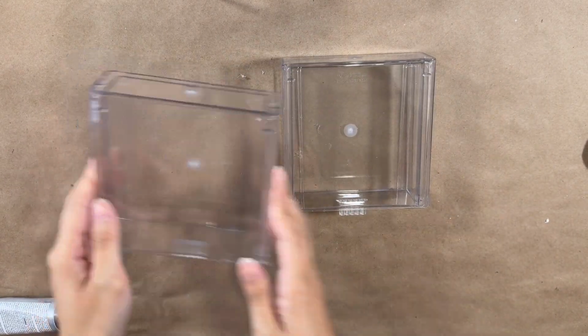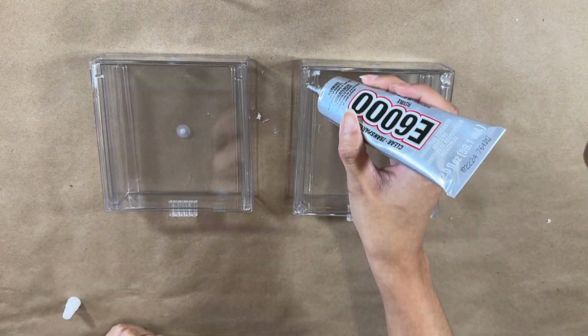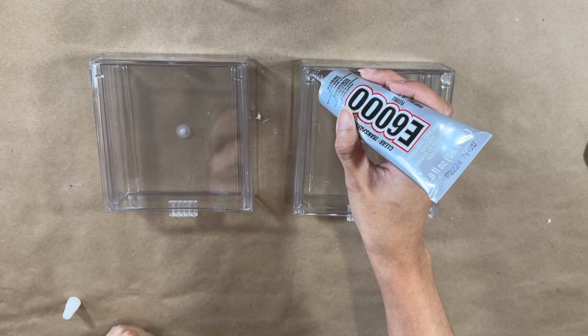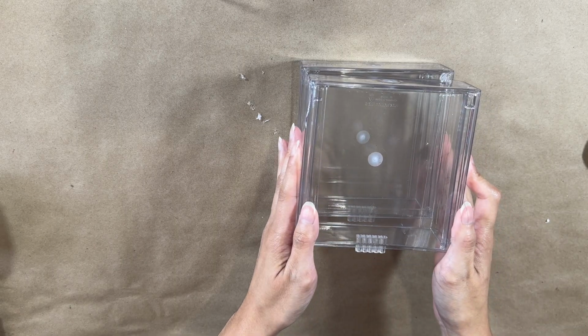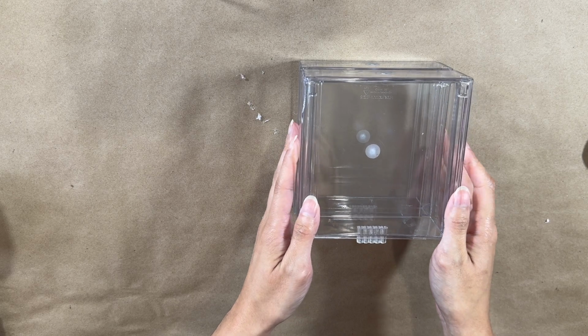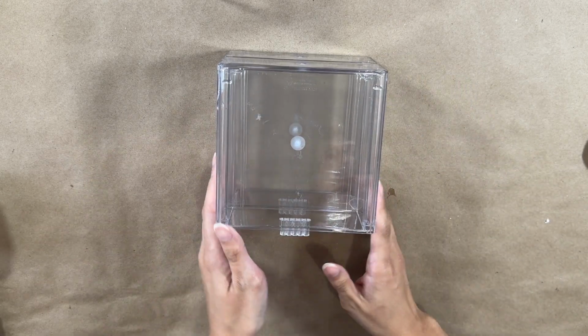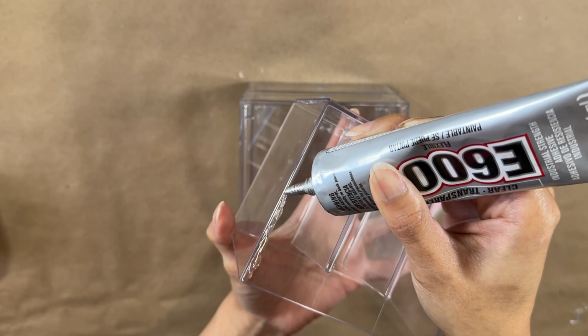As you can see here, starting off, I have two Dollar Tree stackable drawers. They are stackable, but I do want them to stay together nice and put. So I'm going to use E6000 to attach them together so they can be nice and strong and won't come apart. And then I'm just going to let that dry really well.